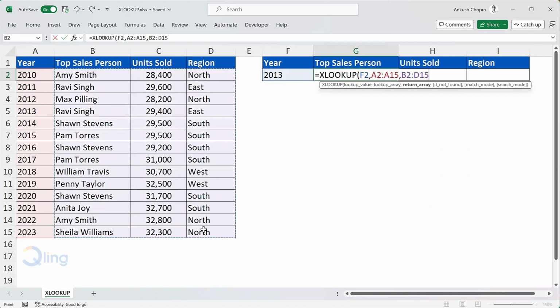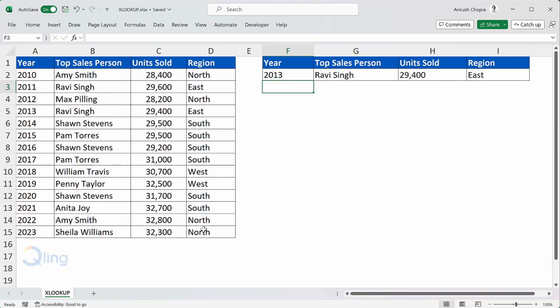And that's all that we need to do. Close the bracket and press enter. We get all these details. No need for you to write the formula again or copy it in the other two cells. Powerful, isn't it? This is possible due to something called dynamic arrays. This is the best open secret of Microsoft Excel. You can find the link to those videos in the description below.